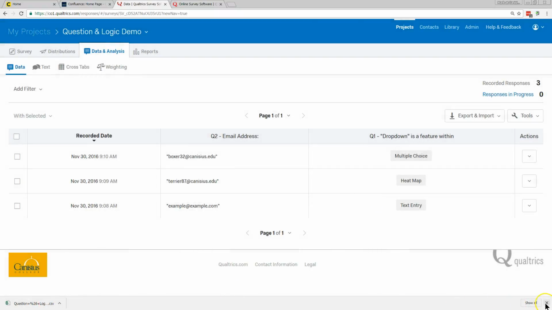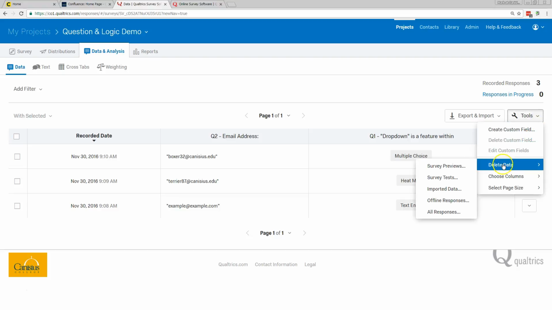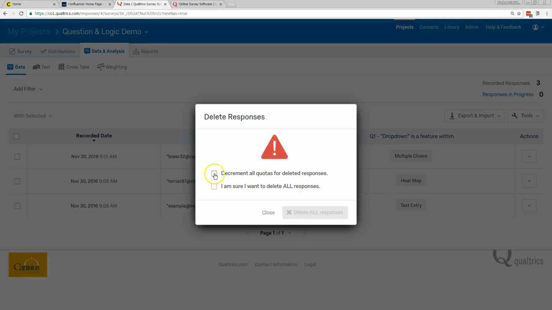Okay, so that's there. It's on my hard drive. So now I can delete this old data. I don't need it anymore. If I accidentally left it in and I recorded new data this semester, this year, or later, it really wouldn't matter. It could be removed from the results. But in this case, I'll get rid of it. Delete data. I'll say all responses. Qualtrics is going to ask me a few questions about that as a final warning. I'll say delete all responses.